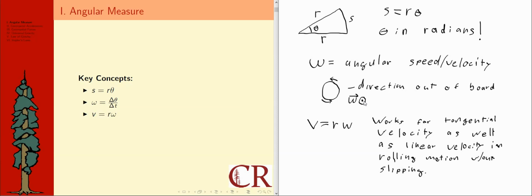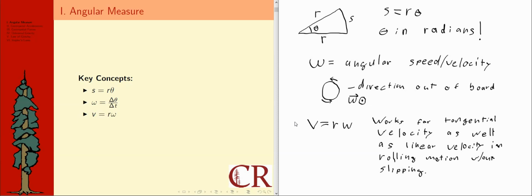If you're curious what the symbol is for going into the board, it's just a little X, and the history of that is this looks like an arrow coming towards you, and the one for going into the board looks like the fletch of an arrow going away from you. So those will be two symbols, and we'll use the other one, I'm sure, at some point in the future. But I just wanted to have this one example up here, and if you practice it on your own with your right hand just to see how it works, that may be useful. We're going to look at that a little bit more in some future chapters where we go into rotation and torque and that kind of stuff, where this becomes more important. In this chapter, it's maybe not quite so crucial yet, but I'm just mentioning it.